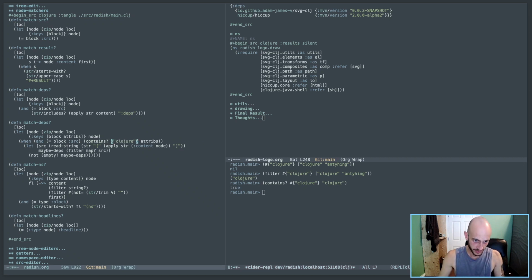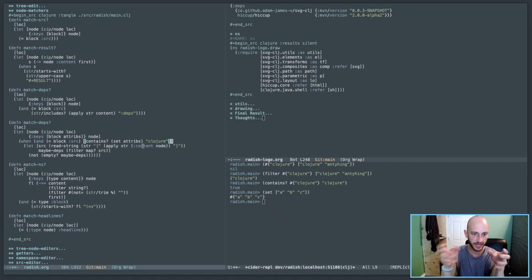Contains. So if I just coerce attributes into a set, and I just do contains this.